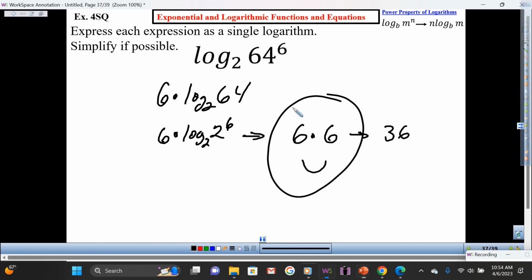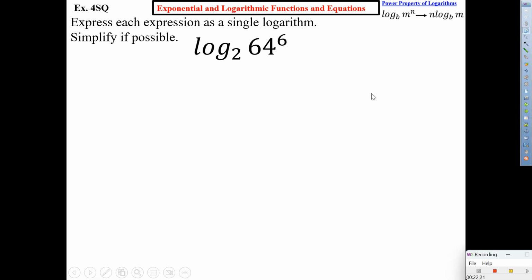Yep. All right. Look at this next one. Don't copy this. Do this in your brain. Don't say it out loud. All right. Tell your neighbor what you got. Hands if you got 14. All right. Now copy it and do the work so you can have that as a reference as well.